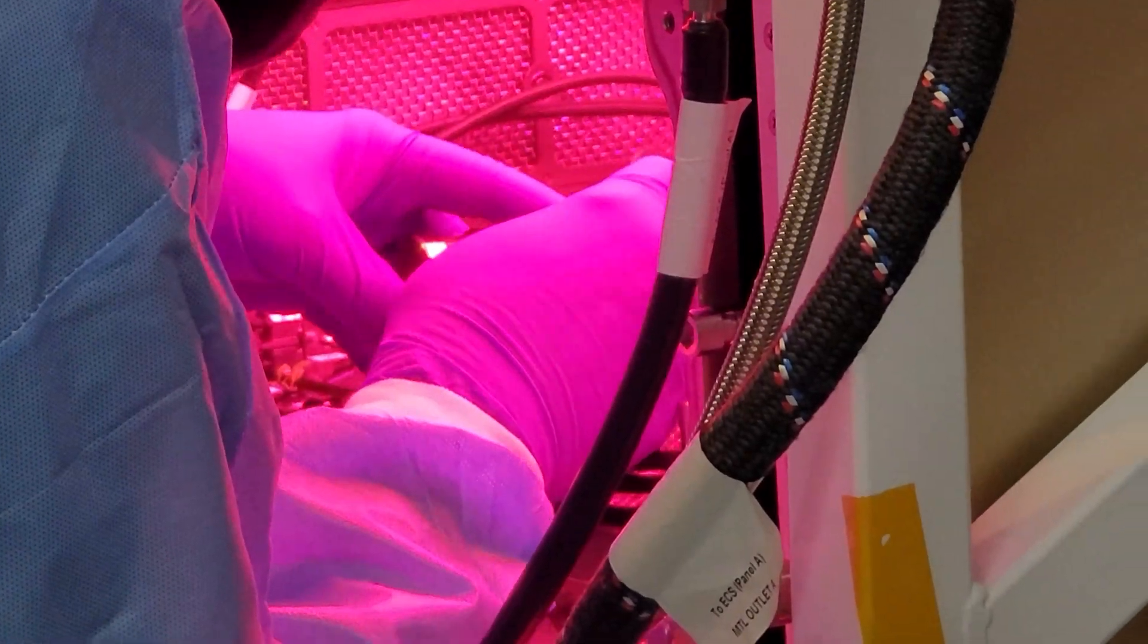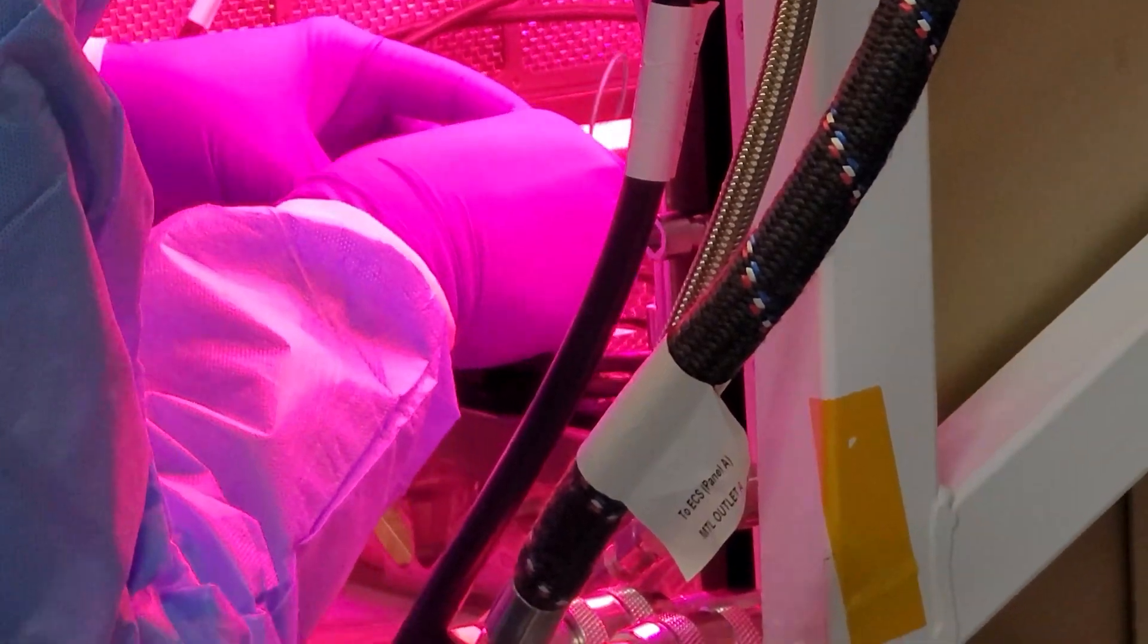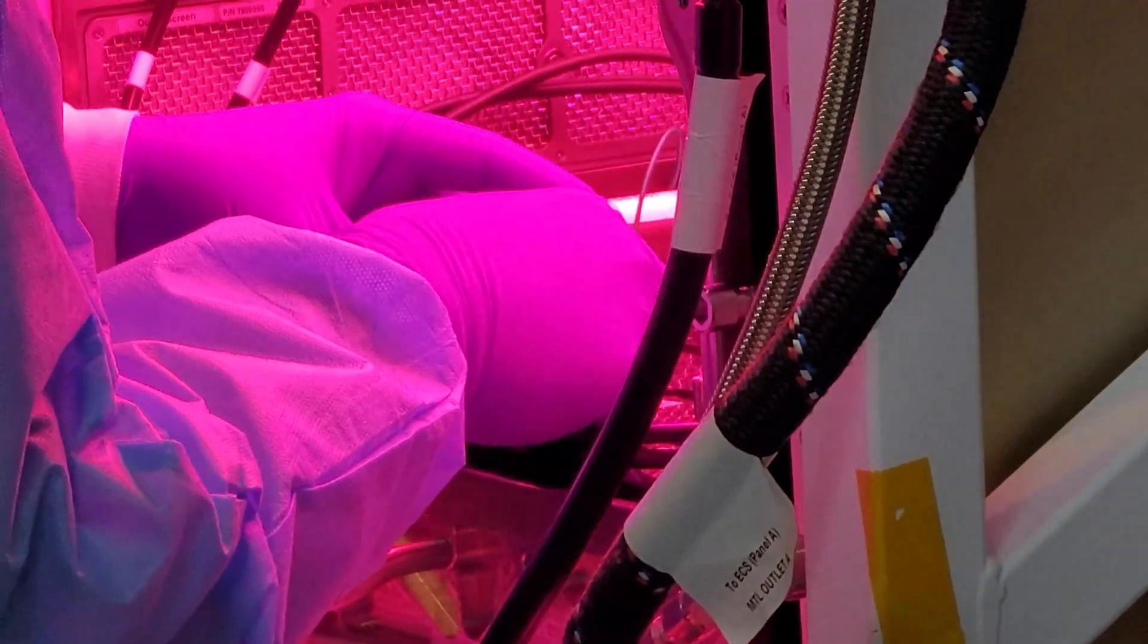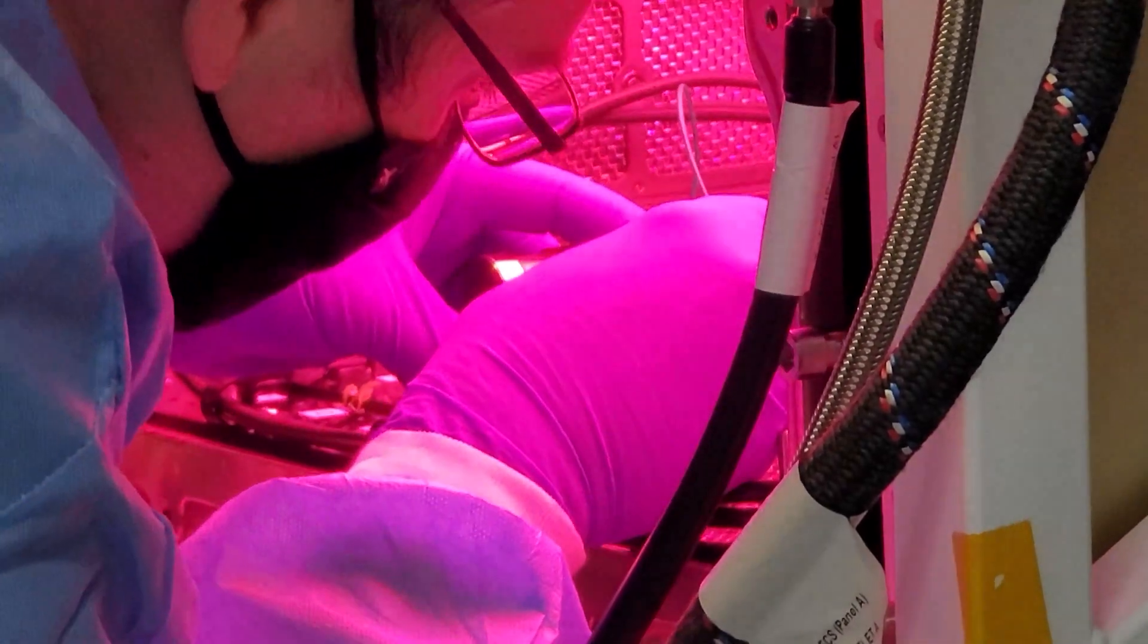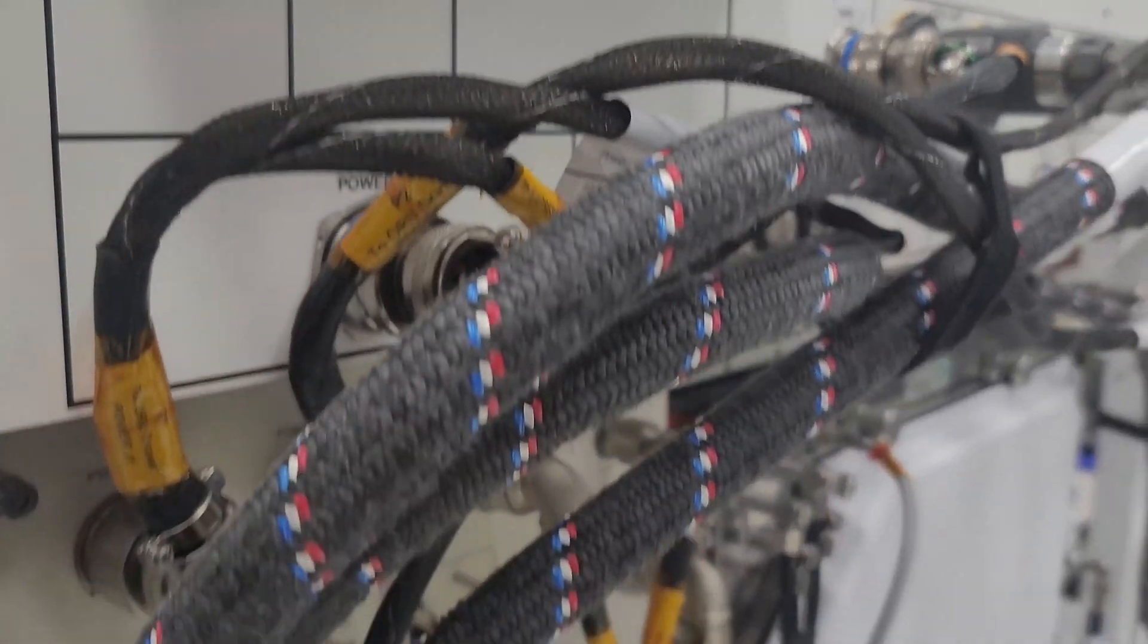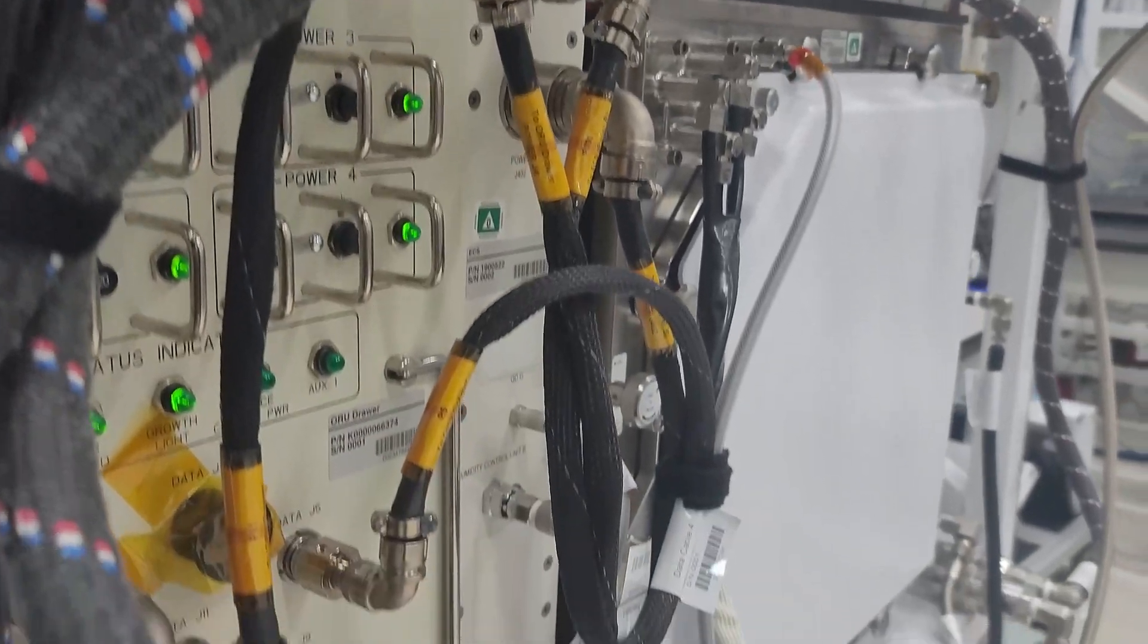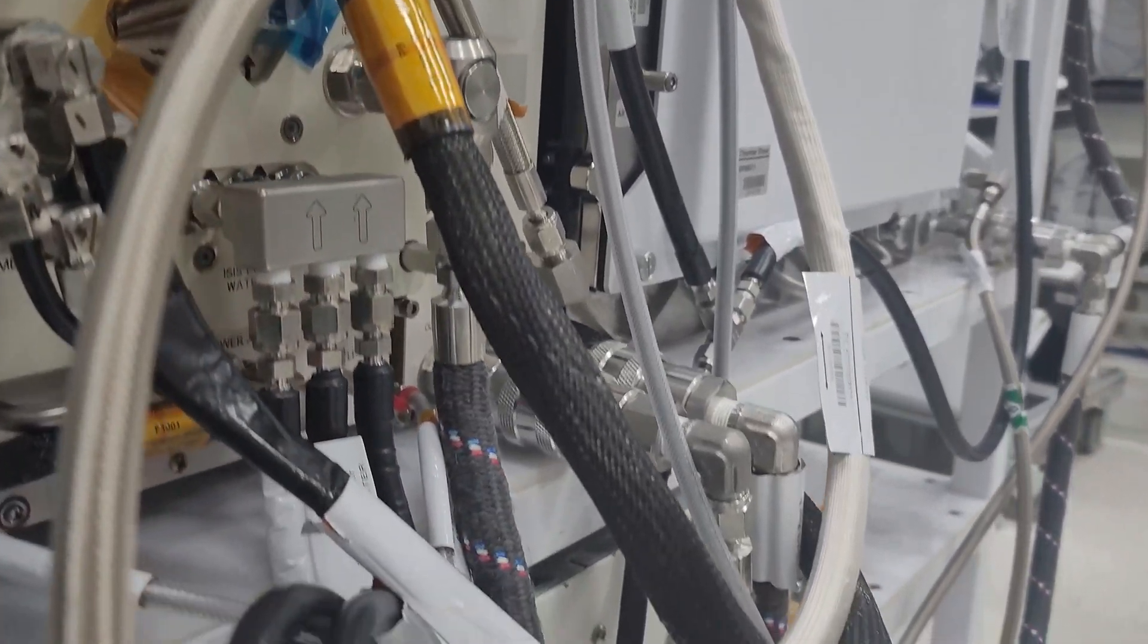Usually in photos the growth light appears pink because this pink color is actually what allows most plants to grow the best. There's a lot of functions in the unit so it has a microcontroller and computer that run all the internal systems.